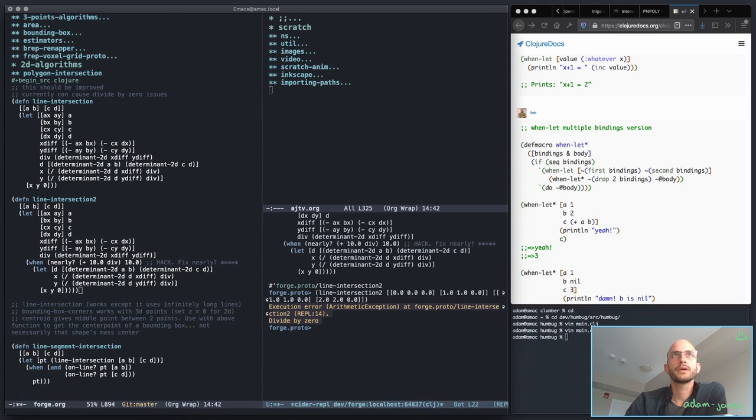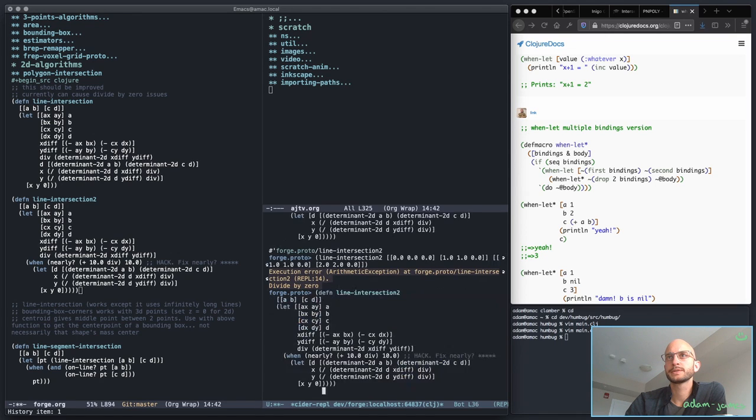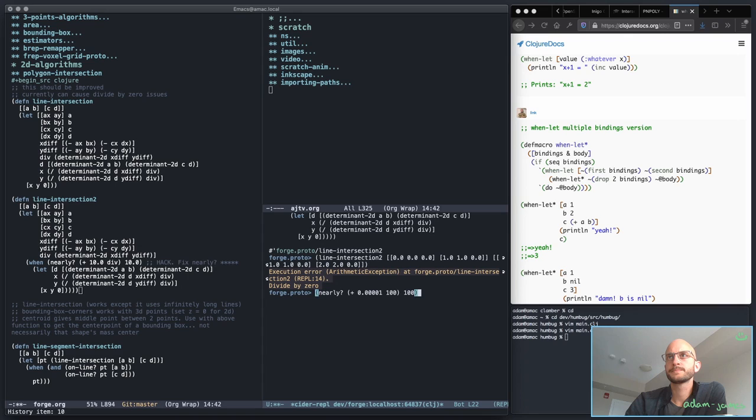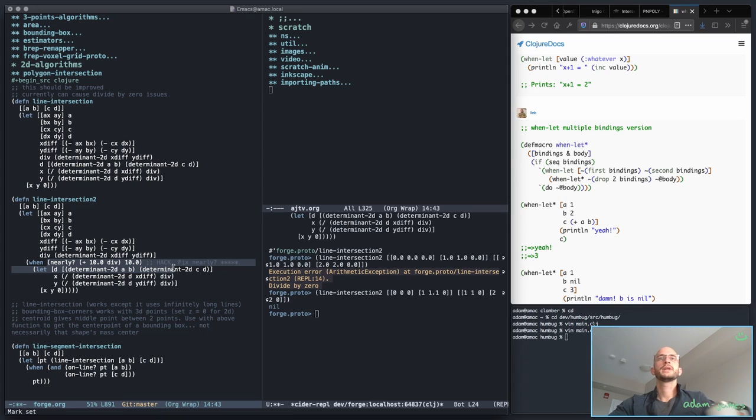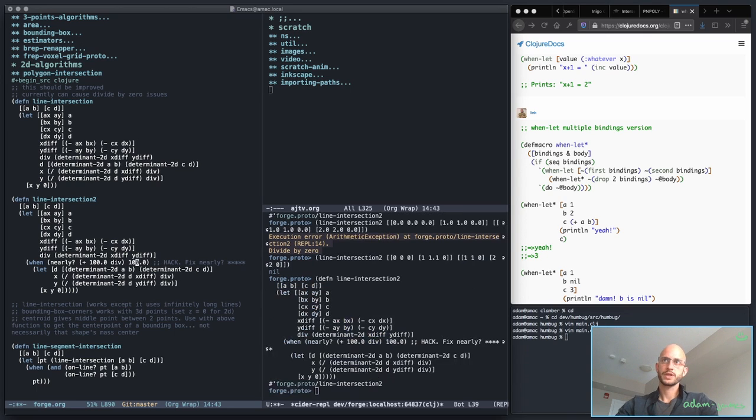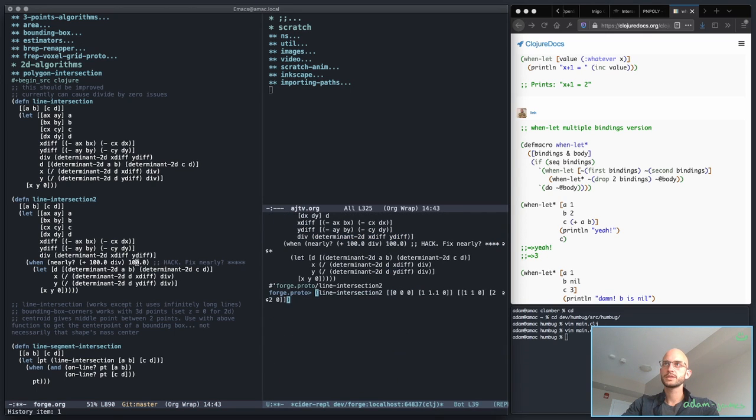No dice. Okay. So the idea works, it's just that this nearly check doesn't. So, yeah, problem. But let's try this thing one more time like this. Yeah, still divide by 0.